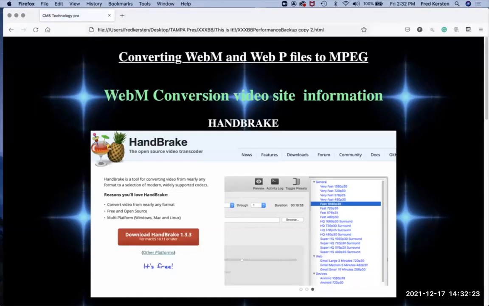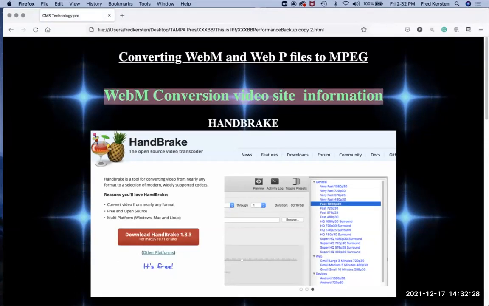Big problem presently as you start to work with WebM, because the WebM file is not really supported big time now by our video editing software. So if you want to change it over to an MPEG-4 where you can work back and forth and edit it, you want to use Handbrake. And I've given you the URL for Handbrake in your handout. Certainly, it's a freebie. You can work with it. You can take those files and change them over quite nicely if you want to do some editing.